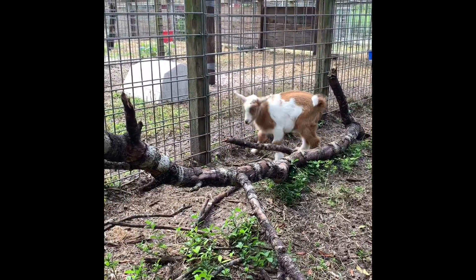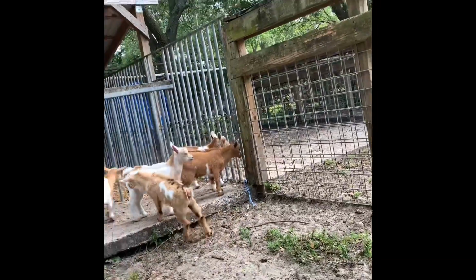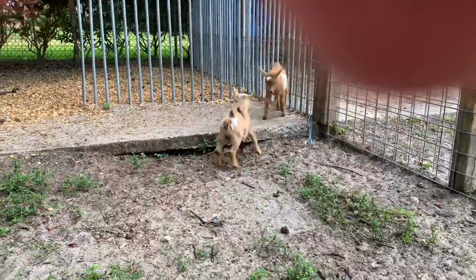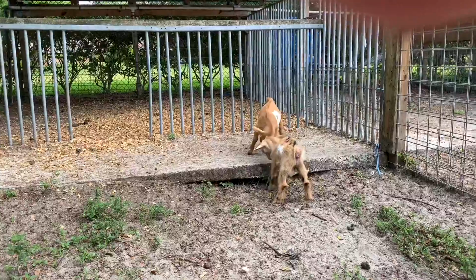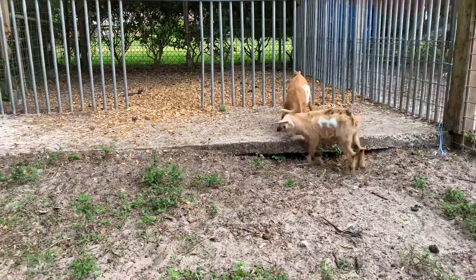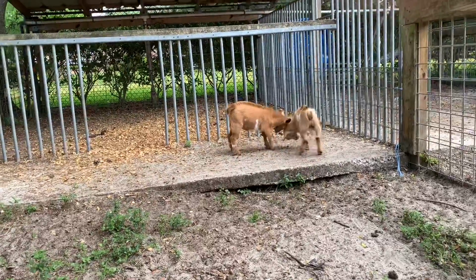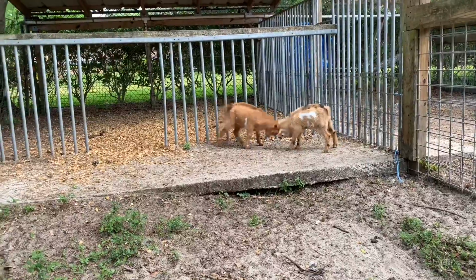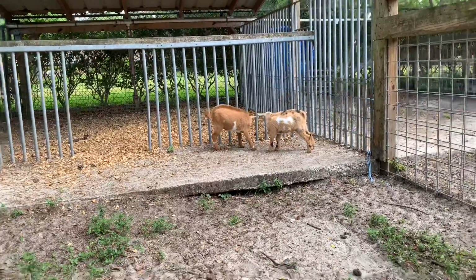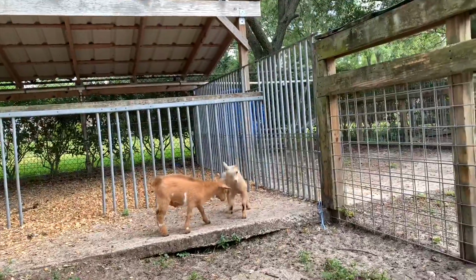Other than that, fresh water. Always got to have fresh water. Sometimes I even lock the buckets to the fence so they can't accidentally get knocked over. The goats should never be without fresh water. Other than that, they got to have shelter. They need shade from the sun. They need shelter from the rain. They're pretty good about managing cold weather as long as they have a nice coat. With the show goats, we have to shave them in October. So a lot of times I have to make sure if it's going to be in the 30s, I bring those goats in or make sure they have a good wind block from the cold wind.